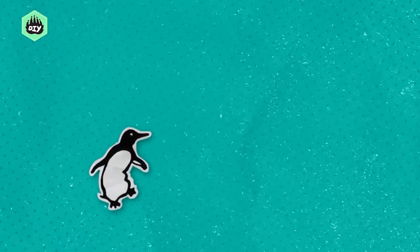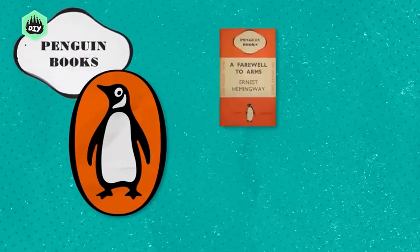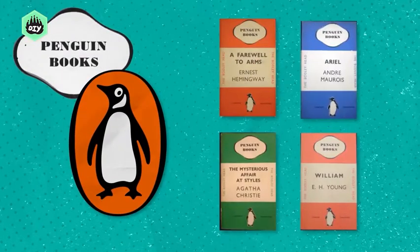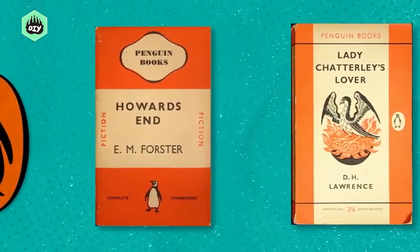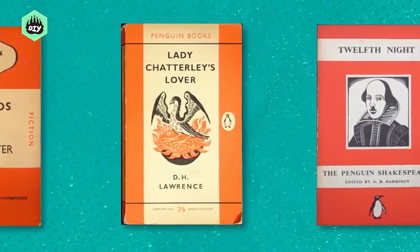One such publisher that took notable advantage of this was Penguin. Founded in 1935, Penguin basically changed the game when they leaned into a business model that focused on affordable paperbacks of good books with an artistic cover design that could replace the elegant desirability of hardcover editions. As a result, they quickly became one of the era's most successful publishers, thanks in part to a highly stylized and instantly recognizable cover branding, which set them apart in a wildly competitive market that relies on inconsistent and graphic-heavy covers. As time has passed, the book cover story has been a tangle of trends, some responding to wider concepts in art and graphic design, and this is before you even dive into what's happening on a genre level.